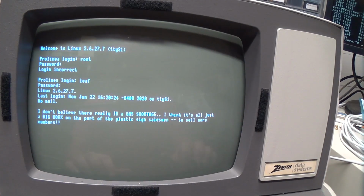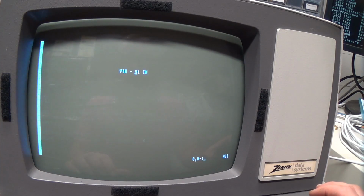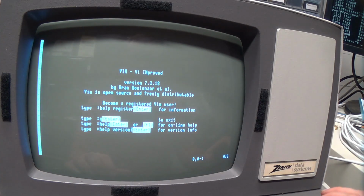Okay. I don't want you listening to my password. Alright. It let us log in. Let's try running Vim again and see if it works any better. Oh, that looks a lot better. Yes, sir.